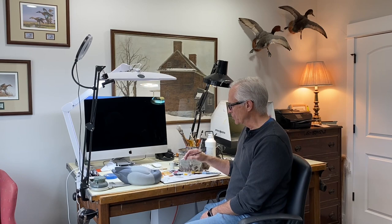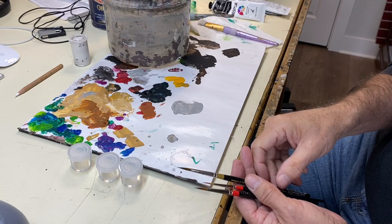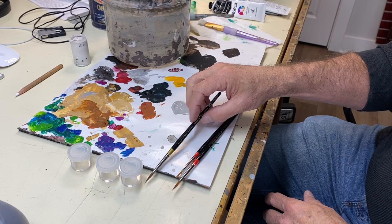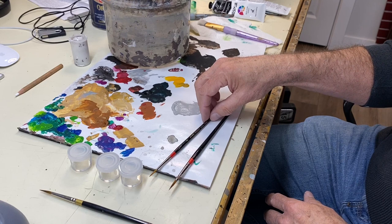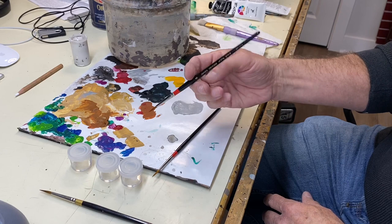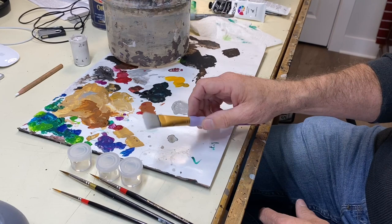Let's talk a minute about equipment and supplies. I'm getting a lot of questions about where do I get my detail brushes. Two places I've been buying them recently: the original Gold King art brush, which you can get from Willie McDonald's at the Duck Blind and other places online. I've also been buying brushes from James Company - this is an ultra-point brush, a number four and a number two. Both very good brushes, but for detail you need a fine point that's going to stay pointed.